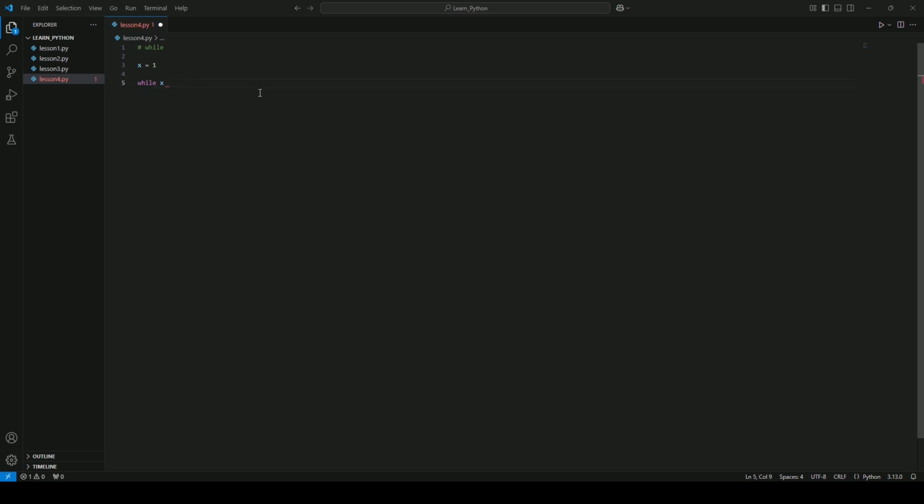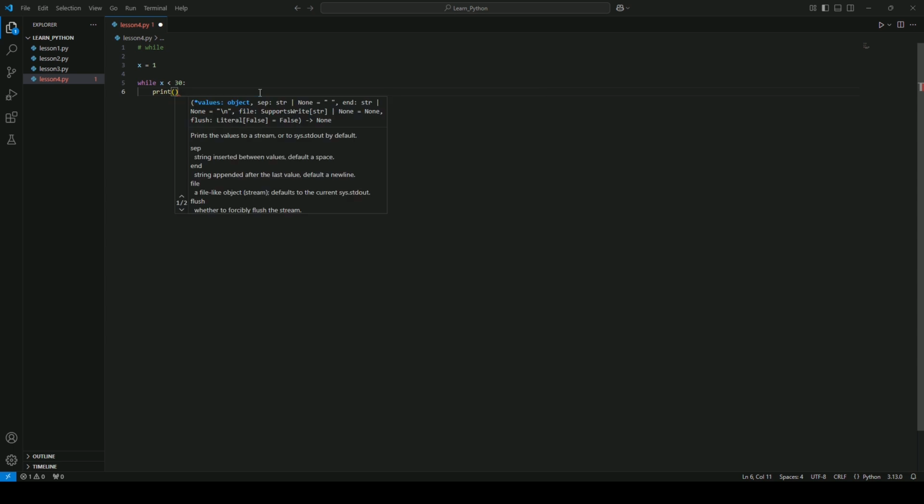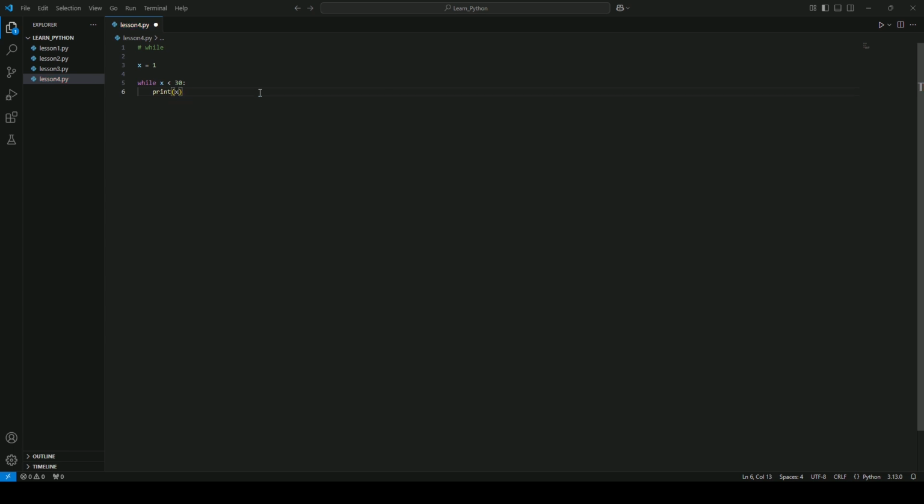But then let's say I did something like this. While x is smaller than, let's not do 10, let's do 30 for example. Now print x, but then again, since x is not changing, it's always going to be smaller than 30. This is going to run forever again. So let's for example add 1 to x. Remember, this is the same as doing x is equal to x plus 1.